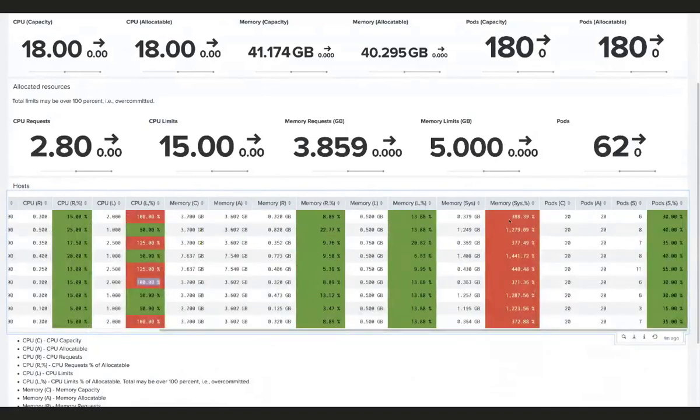Another important thing is how much memory you reserve for your system components. Let's say you are bootstrapping your cluster and running etcd servers on the masters.